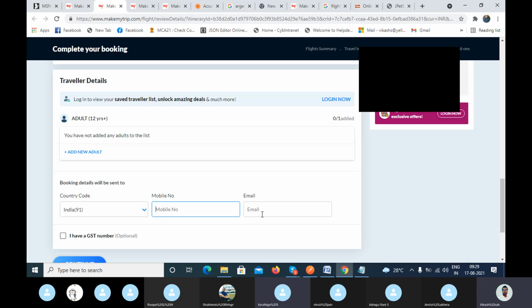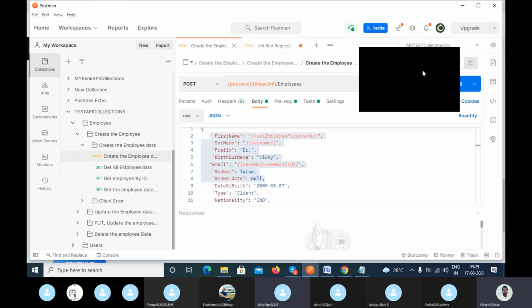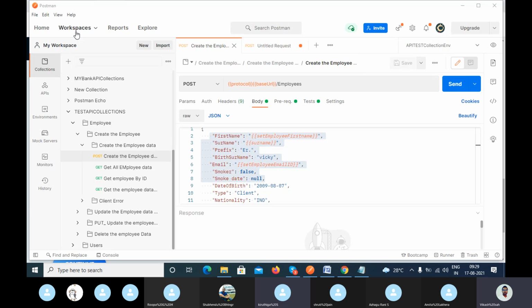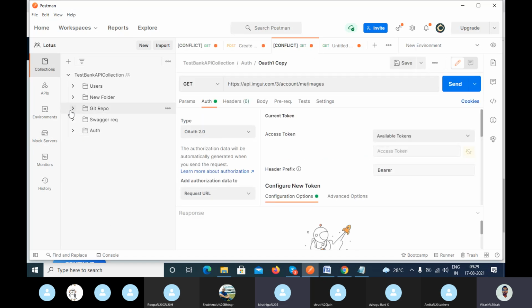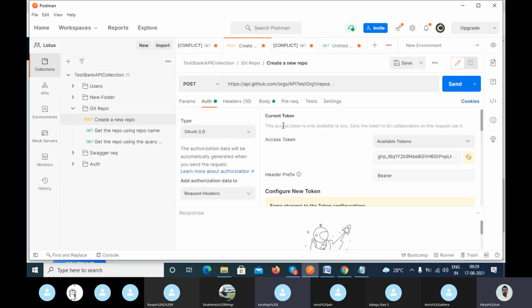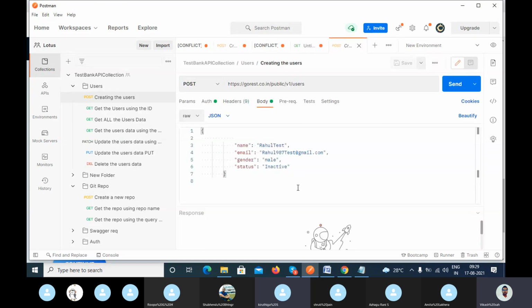Same in the case of email. You pass something without the domain like @gmail.com. You are not writing the dot, not using .com. Something like that you use on the front end side, and the same thing we can also do here. Let's suppose this is your request, or we can use this one, create the user here.